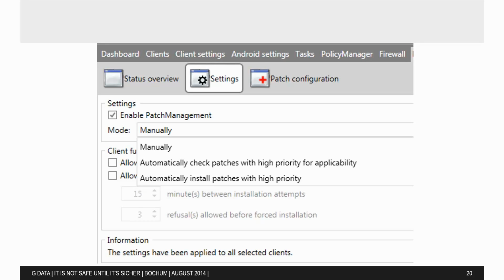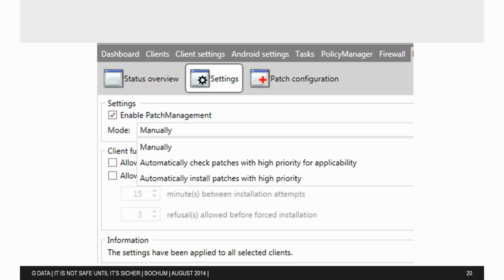For example, developers might have machines with administrative rights, and they decide themselves whether they want to install certain patches or not. For example, rolling out .NET Framework to a developer's machine might be, I wouldn't say it's fatal, but you might upset your developers for some reason. It may be that he doesn't actually want this patch to be installed. So for those machines, you can actually disable patch management.